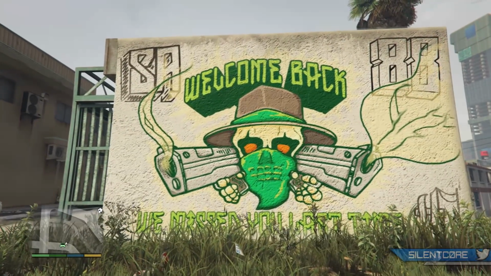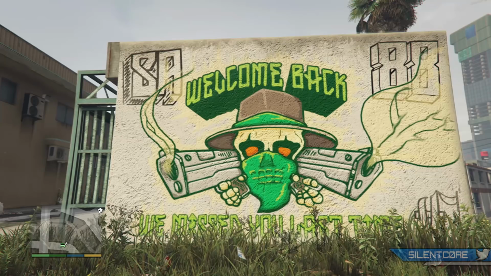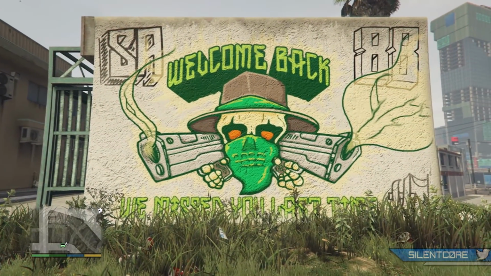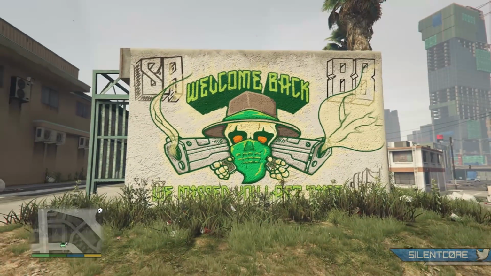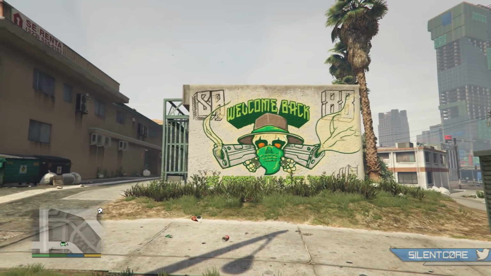Obviously, GTA San Andreas and GTA 5 are both set in Los Santos within the fictional state of San Andreas. The skull on the mural is also wearing the green colours of the Grove Street family's gang. What a lot of people don't realise is that at the top of the mural you can see the characters.